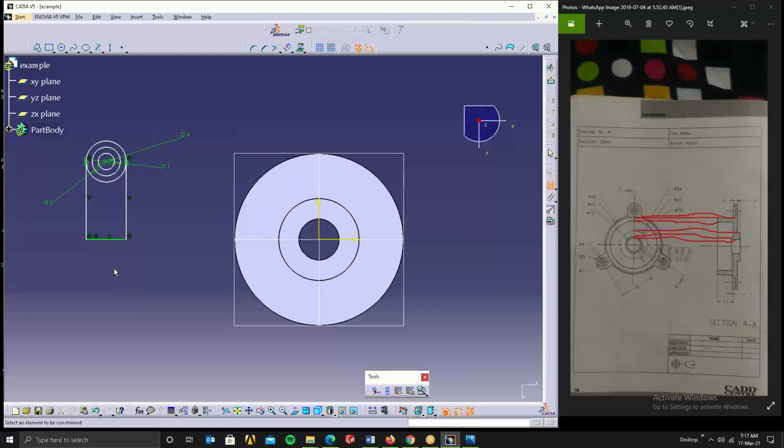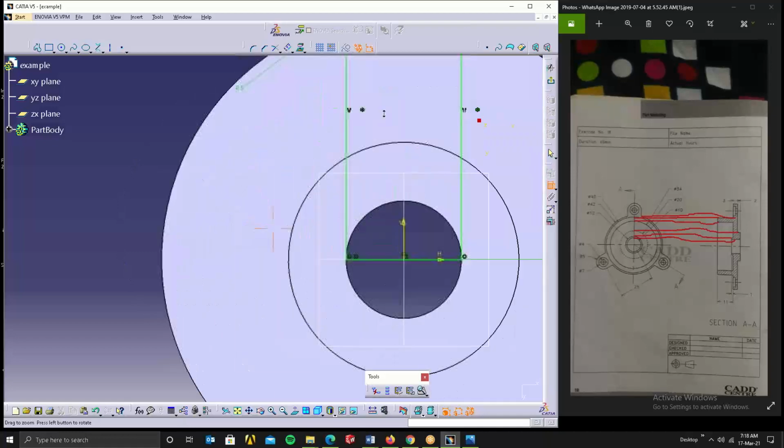Then what else is there? Any dimension? Yeah, this 25 there, no? 25 from here. The centermost point is 25, from this center, no? Yes, from that center. 25, enter. Now I'll select these two, right click, and choose symmetry. I'll select this line. Okay, done.